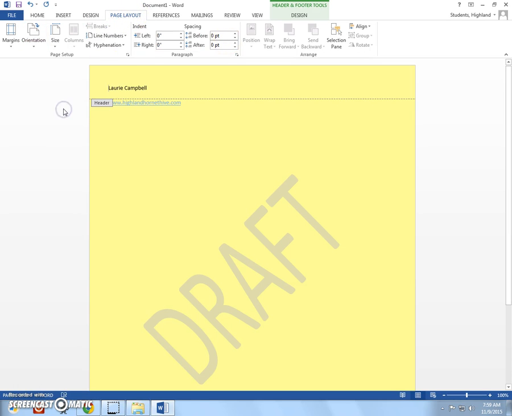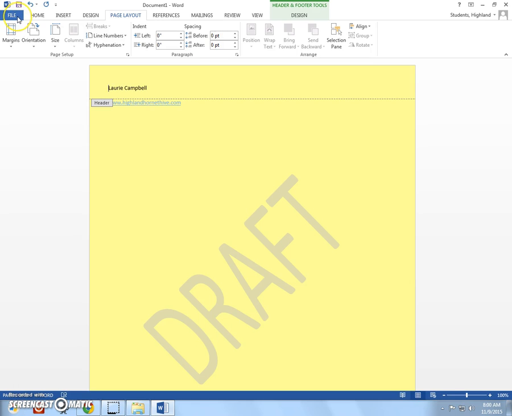Now, the last thing I want to show you, and I'm running through this pretty quickly, though, remember we haven't saved this. Say this is a document that I'm working on and I want to save it. It's currently just called Document 1. It hasn't been named yet, it hasn't been saved yet. That's something I'm going to have to do.